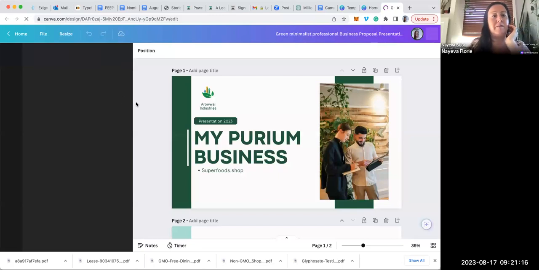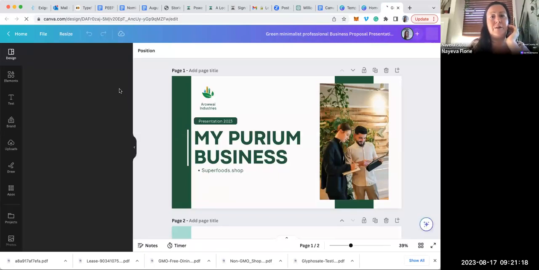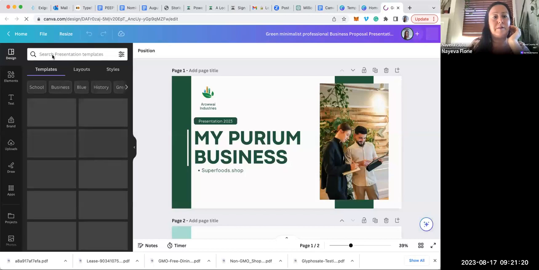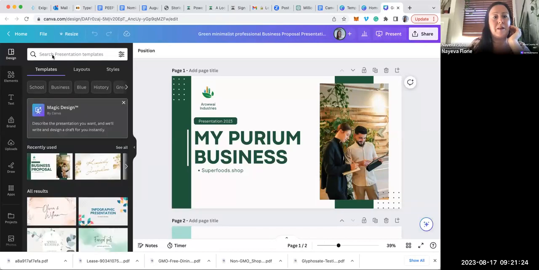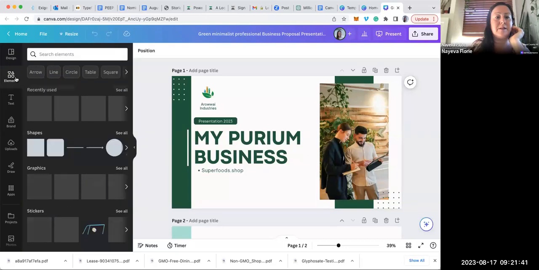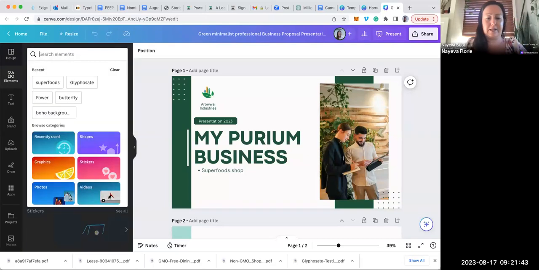I'm going to go back to elements, and you can see here it's already giving me all kinds of other things that I may want to use, or you can see ones that I've used recently under my templates, because that's the category it's under. But I'm going to go back over here to elements, and let's try this again.